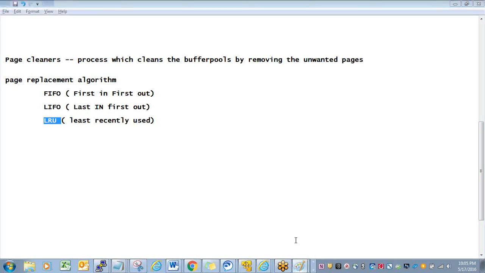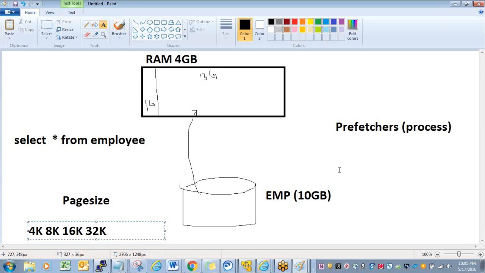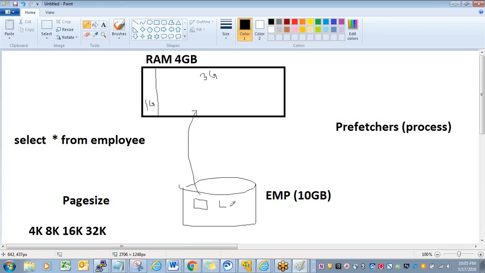If you're not understanding this, let's take a small example to understand this better. Let's say this is the same example we are seeing. The client is running a query called select star from employee. Here, let's assume that some pages are getting copied. Let's say it has the data which is stored in pages. For simplicity, this is page 1, this is page 2, and this is page 3. I'm just showing an example with 4 and 5.